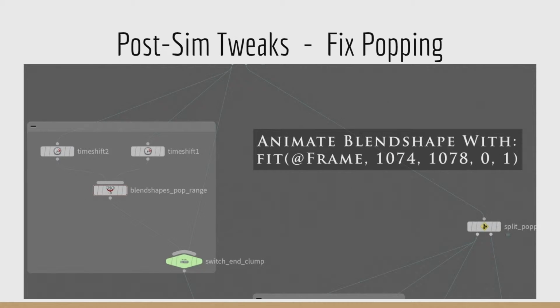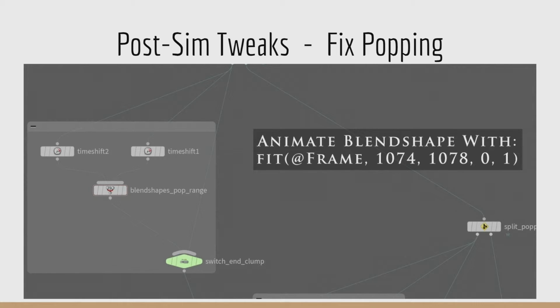Before I talk about those other ones, though, one quick tweak that can save you a lot of sim iterations is simply to fix popping with a blend shape. You can blend shape just the cache simulation points themselves, and it's always good to investigate things when you can, but it's often not worth resimming your shot to figure out why a few pieces or clumps pop here and there.